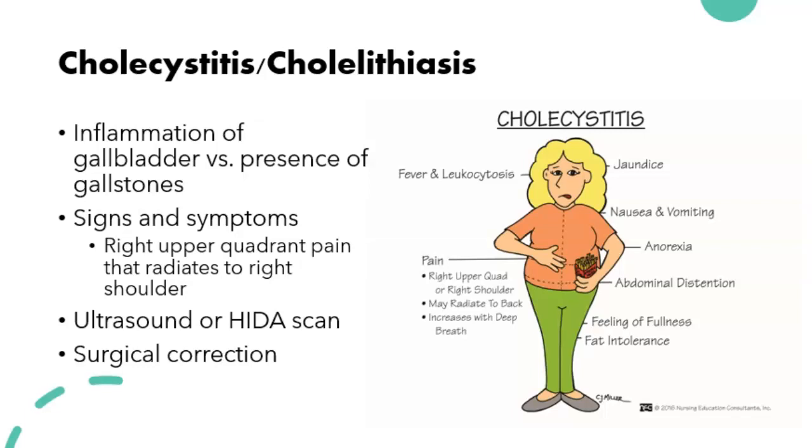Basically, a HIDA scan checks the patency of the cystic and common bile ducts and how well the gallbladder is functioning. Medical management is usually going to be aimed at surgical correction, so they will have to go in and take that gallbladder out. But with mild cholelithiasis, we can first start with bed rest, NG tube, NPO, antispasmodics and analgesics for pain, and possible antibiotics.